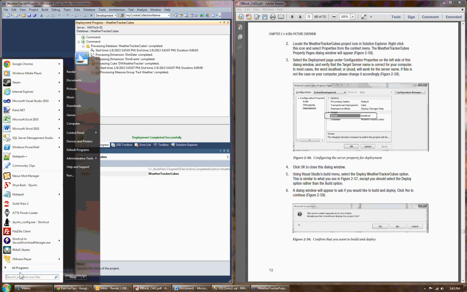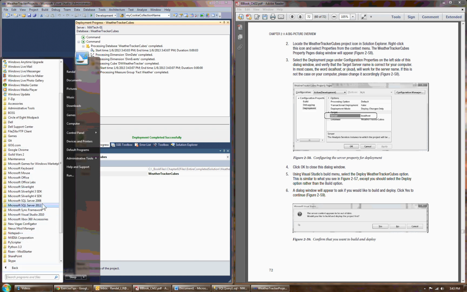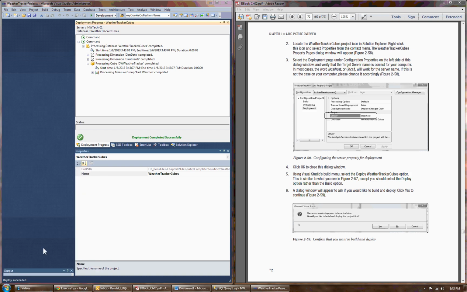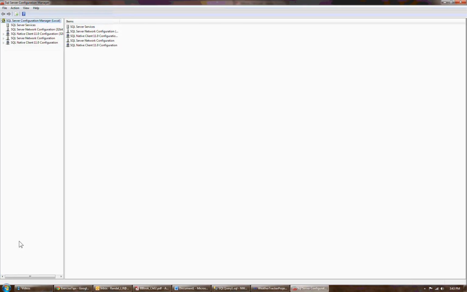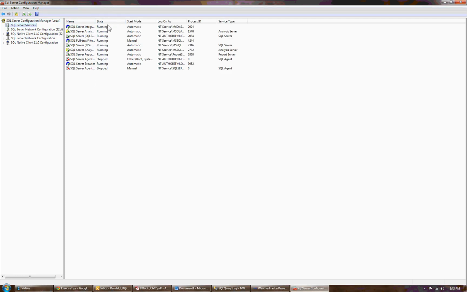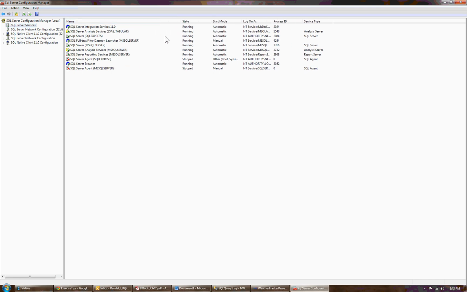You can do so by going to All Programs, SQL Server 2012, and then looking under the configuration tools. And you'll find the SQL Server Configuration Manager. When that opens up, I should have right-clicked on it and said Run as Administrator. Sorry about that. I've got pretty high-level permissions on this, so it usually forgives me. But see how this one's actually running right now, Analysis Server?